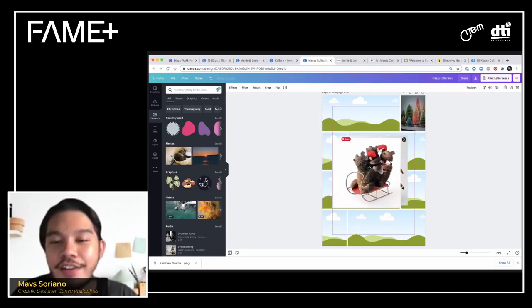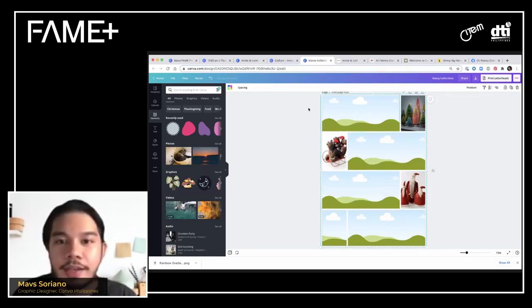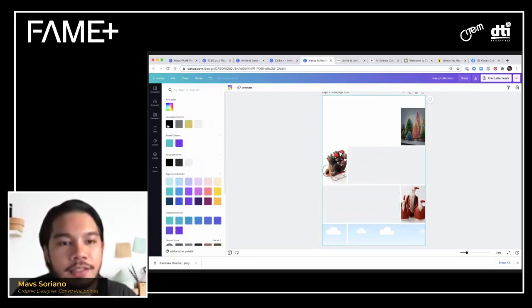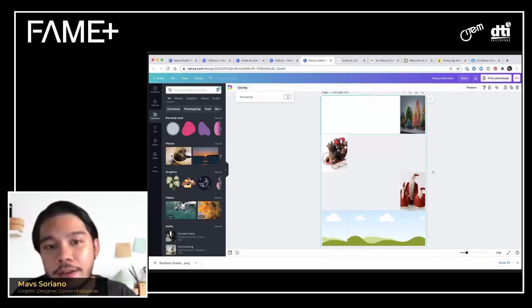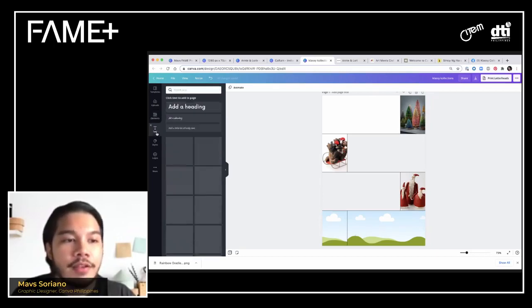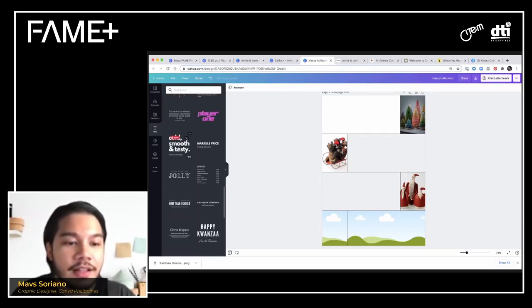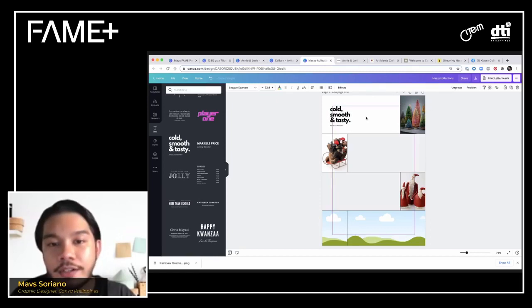Don't worry, I already made a final product for this, and I'm just demonstrating for demo purposes. So, basing it off the website, I'm going to choose white for this, and then gray, and then white again. Before that, I'm going to choose black so that we can see how the grids look, and then you can adjust the spacing. So there, you can see where to cut, right? And then you can go to the text and look for the style you want. For example, you're going to put sale. Let's choose something like this, because I saw sans serif a while ago. So I'm going to use sans serif.